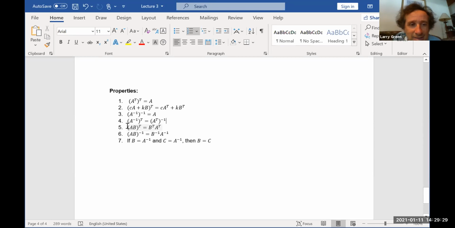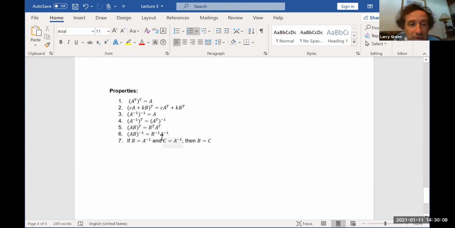Okay, the next one also is not obvious, but it's also important. And that one is not something you would expect. If you take A times B and you take its transpose, you do not get A transpose times B transpose. You get B transpose times A transpose. Okay. And the reason why, there's just no way it could just be A transpose times B transpose, is that A transpose times B transpose for a non-square matrix wouldn't even exist. Doesn't even work. You get all kinds of problems. So you won't be able to multiply.